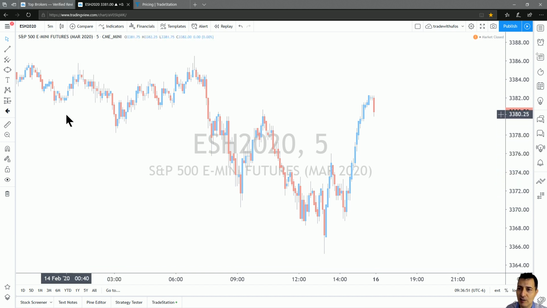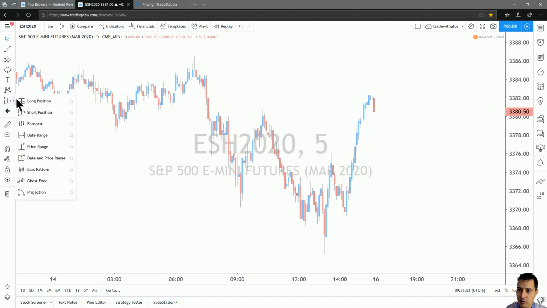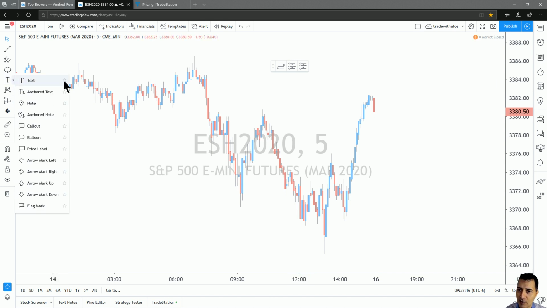Now, by the way, talking about the tools you use the most. Let's say the long position, the short position, and the lines are something you use all the time. One very convenient feature is to add to favorites the tools you use the most. When you add to favorites, notice that this box just showed up. This is my FIB tool, FIB retracement lines. This is the long position, the short position. I could add anything. Maybe I like to do some text. I like to make notes on the chart, so I make text a preference.